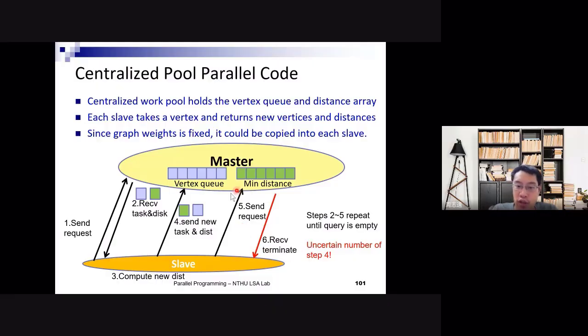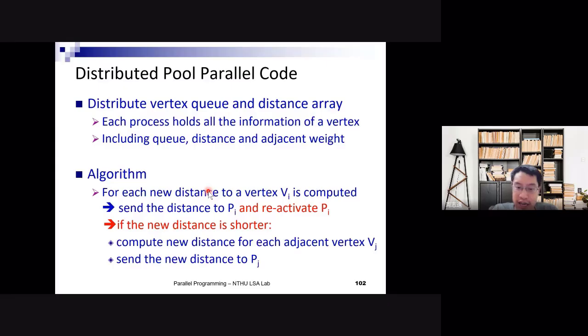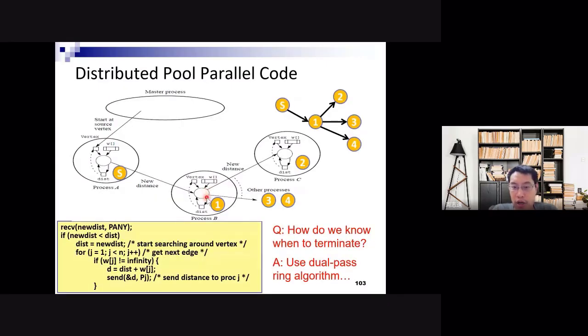Okay, and we don't need a vertex queue anymore because the task will simply become the message we send out from each of the processes. So as shown over here, every time we receive a new task, we compare with the current value, and if it's shorter, we will update it and send it out to his neighbor. Okay. And so that's why we can keep propagating the update event until there are no more messages propagated among those processes.